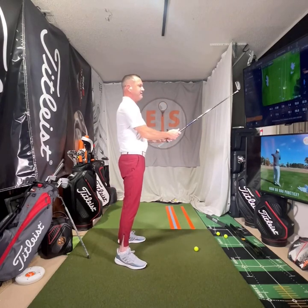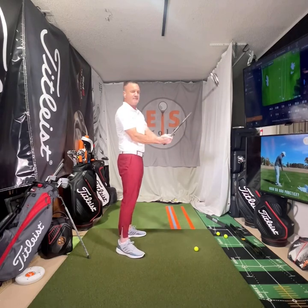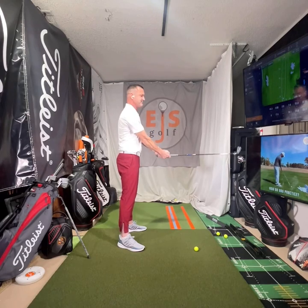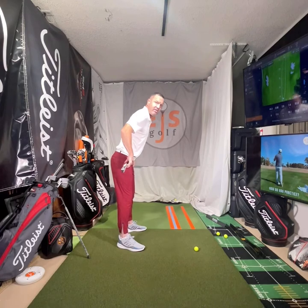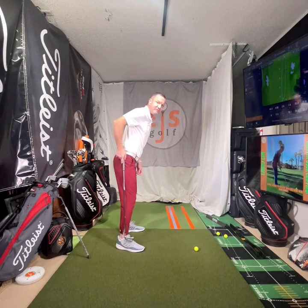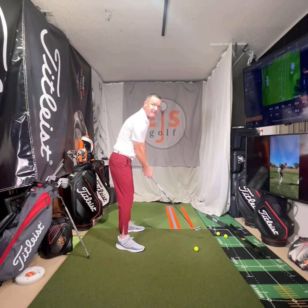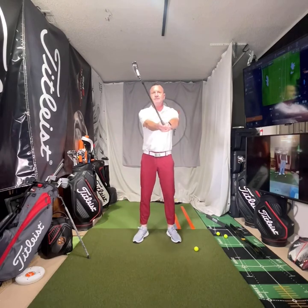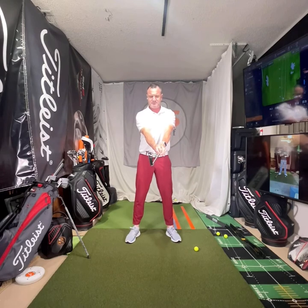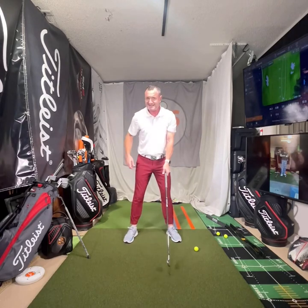So let's talk about how we're going to work on this posture. I'm going to hold my club kind of like this. When this club drops and my triceps are kind of touching my chest, it stops the movement. From there, I'm going to hinge from my hips down to the ball. I would hinge from here, get comfortable. I can look in my mirror and see how that looks — check how my lines are. From face on, you're going to be like this. Drop it until your triceps hit your side. From there, feel this hinging from here down to the ground, then just unlock your knees. See how tall I am standing? I'm not crouched over — we want to be pretty tall.